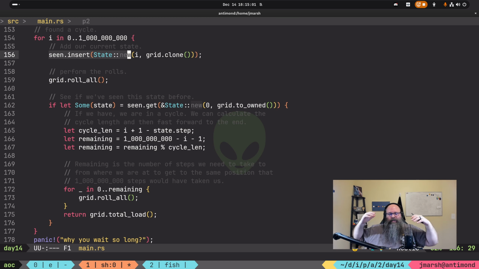Now I can do some math, and it's right here in those next 3 lines, to figure out how many times I can do that to get to a billion. And the way to think about this is the modulo operator, right? You had to do a little bit more math than that, but at a high level, once you've found a cycle, you know you can do that cycle a whole bunch of times without actually calculating it, right?